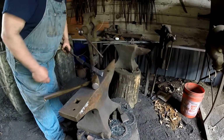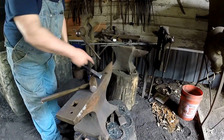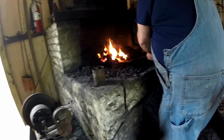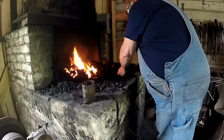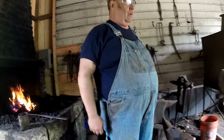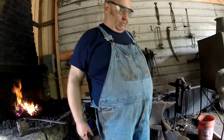Now we've got the makings of a point already. All we have to do is forge that to a longer point, which I'm going to do on this one, and you're going to do the other one. See, by cutting it diagonally, you start the point a little. But normally you cut straight.